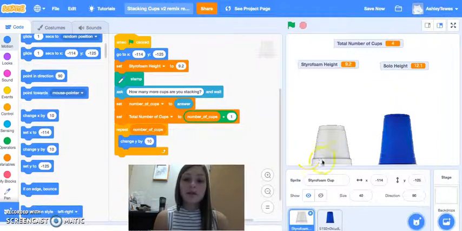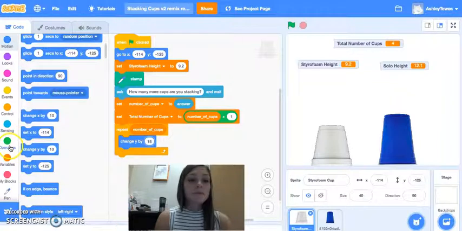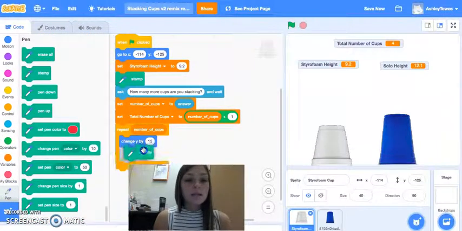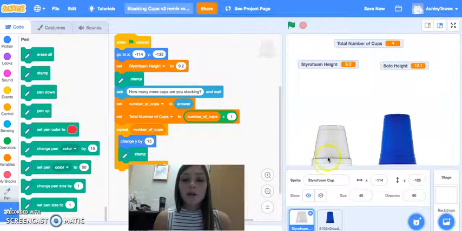We don't want to go left and right. We want to stack up. As I've played with this number, I've found that moving my cup up about 15 pixels puts it up about how tall this lip is. And as we stack, once we get to a new stack place, we also want to stamp a new cup. So we're going to move up, stamp, to show this growing effect. We'll see how this works in a second.